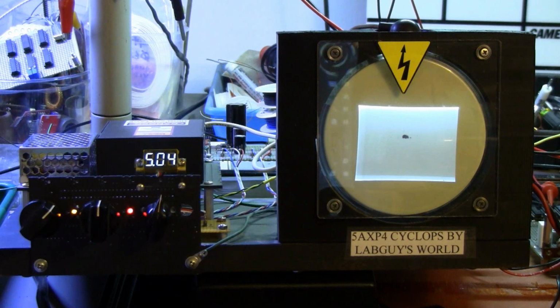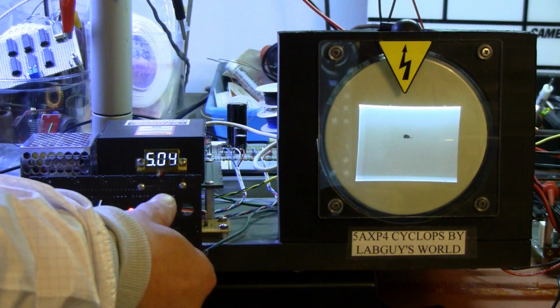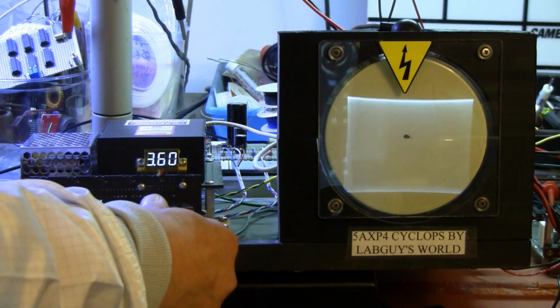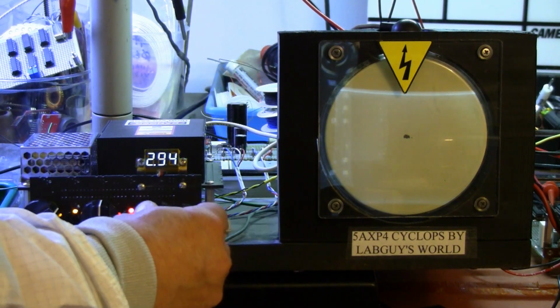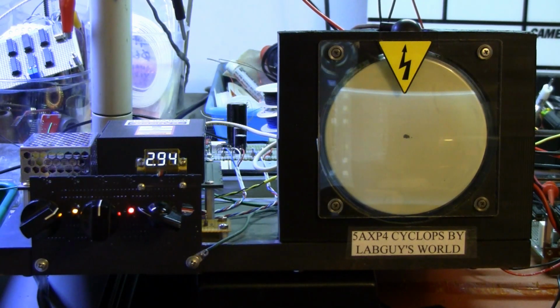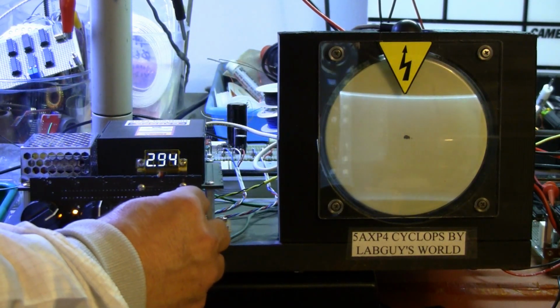I'm going to show you that we can adjust that and watch the raster as I change the voltage. First, I'm going to turn the voltage down. As the voltage goes down, the raster grows because the electrons have slowed down. They're spending more time in the deflection region, and therefore they're deflected more and we get a bigger image. It has also gone soft. It is out of focus for sure now. So now let me turn up the high voltage. It's sitting just under 3,000 volts. So we go back up.